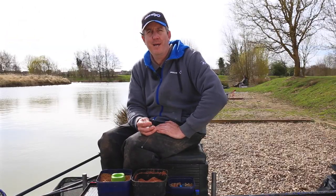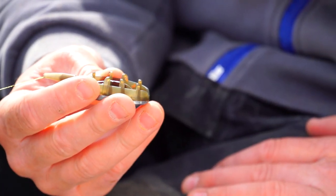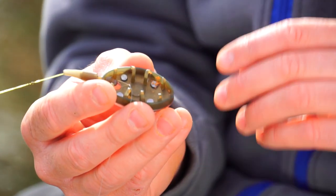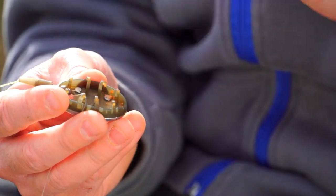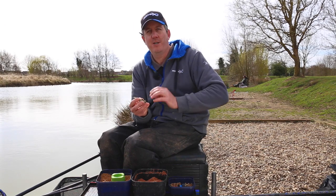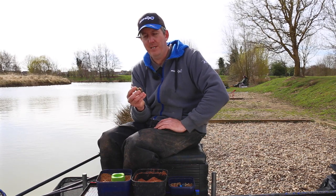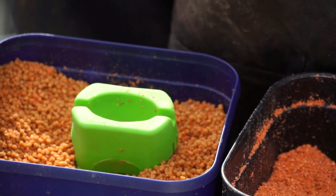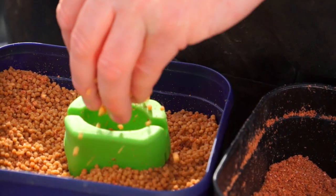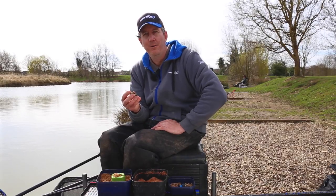We mentioned method feeders and pellet feeders, and the method feeder is a more positive, quicker way of fishing when we're looking for lots of fish. With the method feeder, the bait disperses quite quickly — it will spread over an area, not a massive area, but it will leave the feeder, spread around, and leave your bait on top. For days when we're catching lots of fish and the fish are homing in on the feeder, method feeders are the way to go. To help that, the way I load my feeder: I make sure my hook bait is always very near the top of the pile. I just put a very small amount of feed in the mould, then place my hook bait in and then fill it up. So when we turn the feeder out of the mould upside down, my hook bait is right near the top of that pile and the fish will be able to get to it really quickly. On good days, that's the way to go.